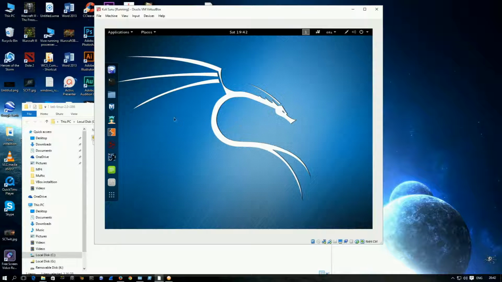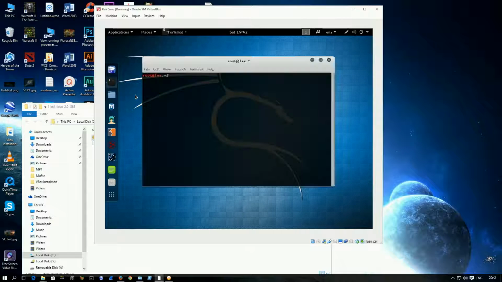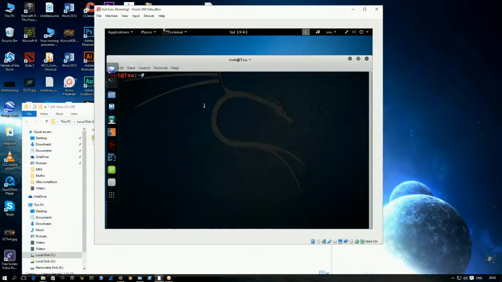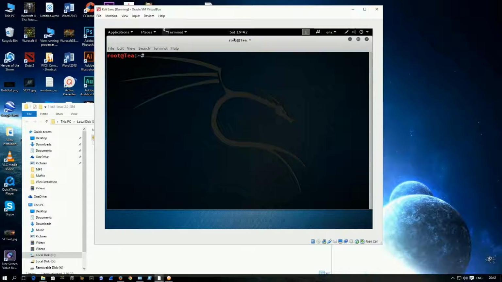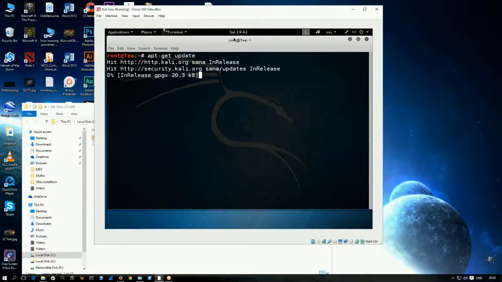So you can see that the mouse is kind of slow in here, and when you click on things, it's slow, very slow, dead slow, which is not something that we really want. So let's press Control Shift plus plus to zoom our terminal. And let's do the following. So first off, apt-get update. Let's wait for that to finish.